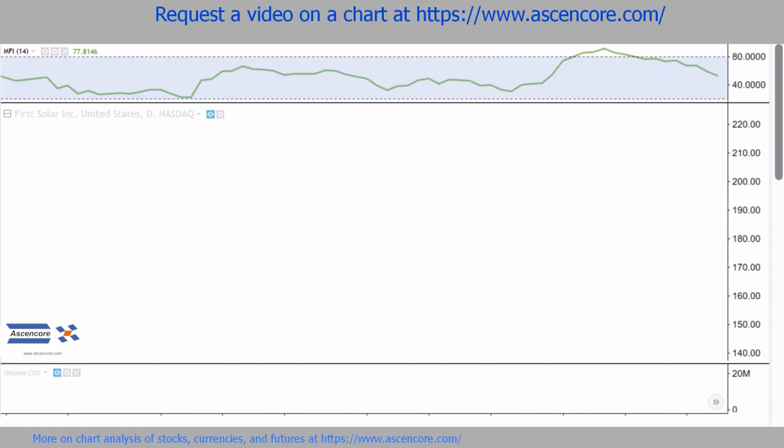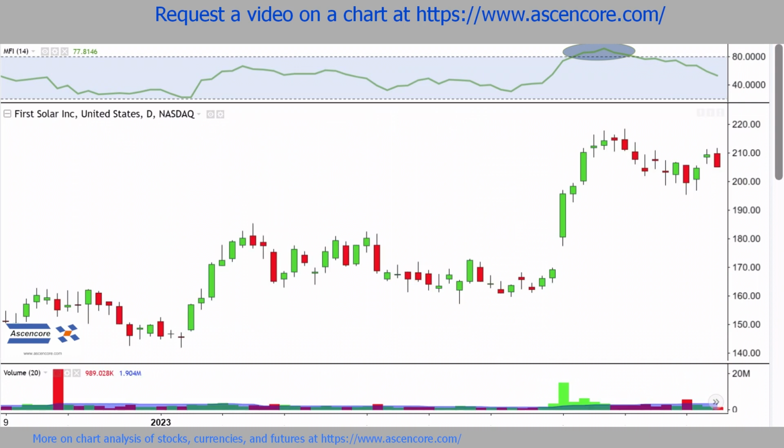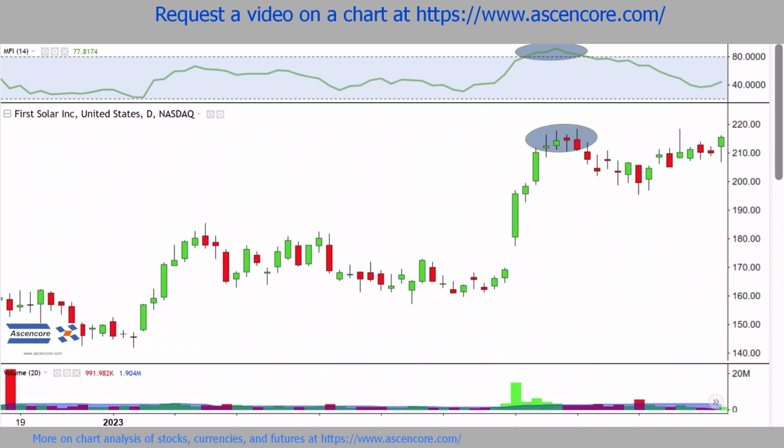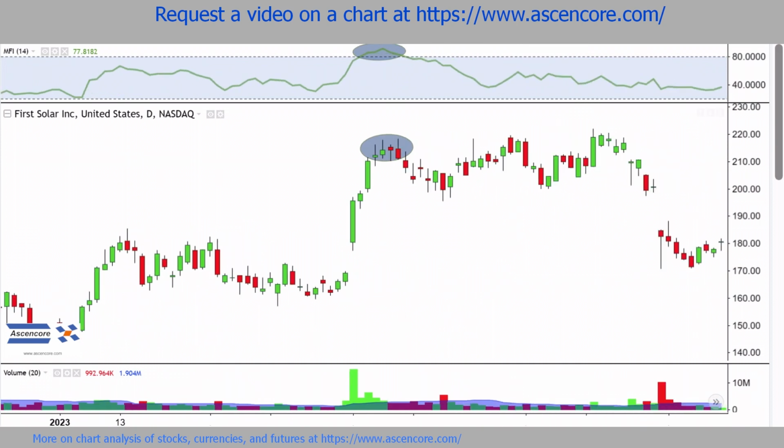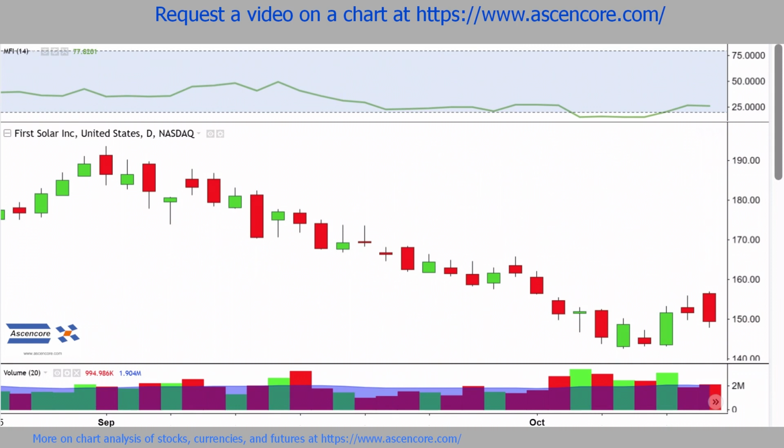Here's an example where values briefly peak over 80, right around the same time a strong uptrend begins to weaken, leading to range-bound movement and eventually a sharp downward reversal. Then here's a case of a stable drop in price with money flow values eventually going below 20.